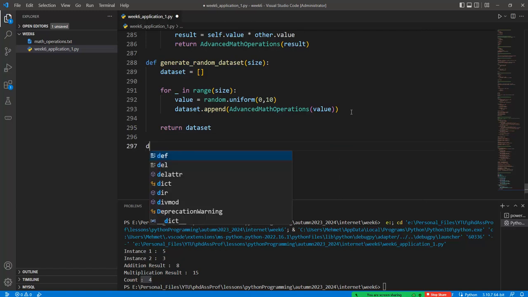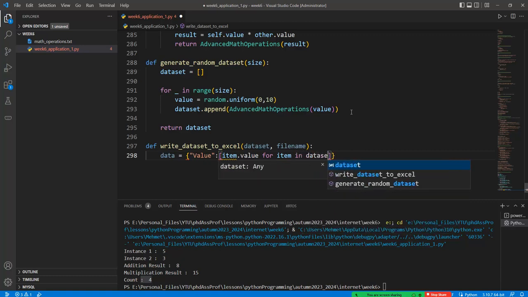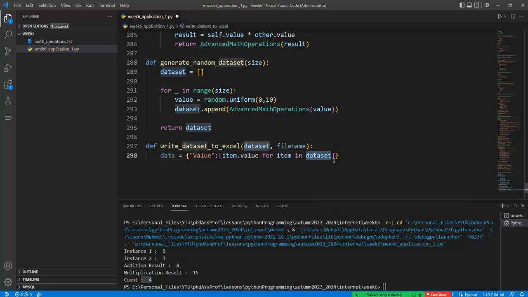Okay, and also we can create the write dataset to Excel file in here like this one. The dataset should be given and file name should be in here, and data can be defined with the value keyword with item.value for item in dataset, and so each dataset value is assigned to the item, and this item.value should be assigned with the values, and so this data is a dictionary value.